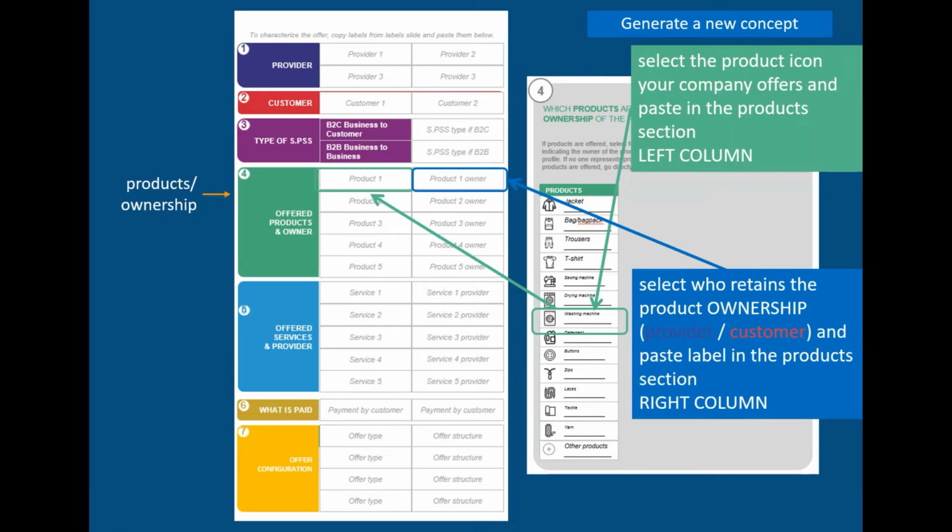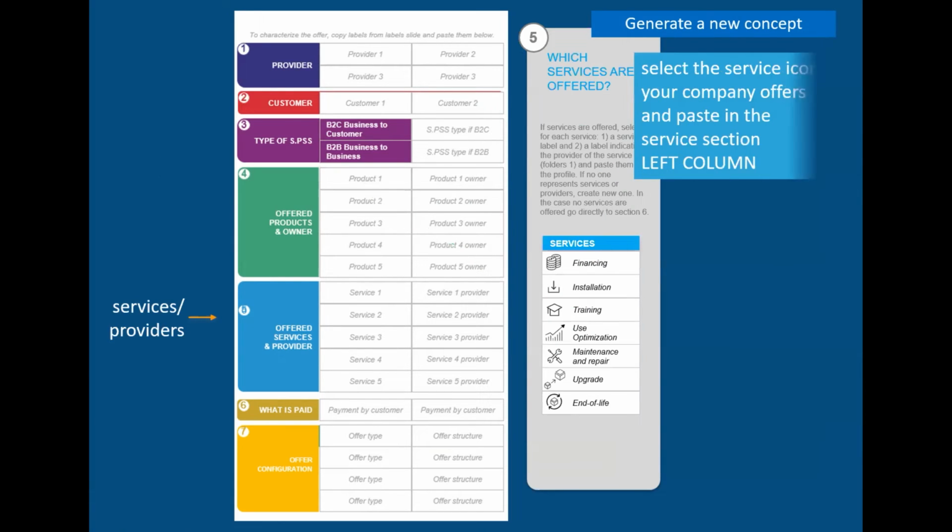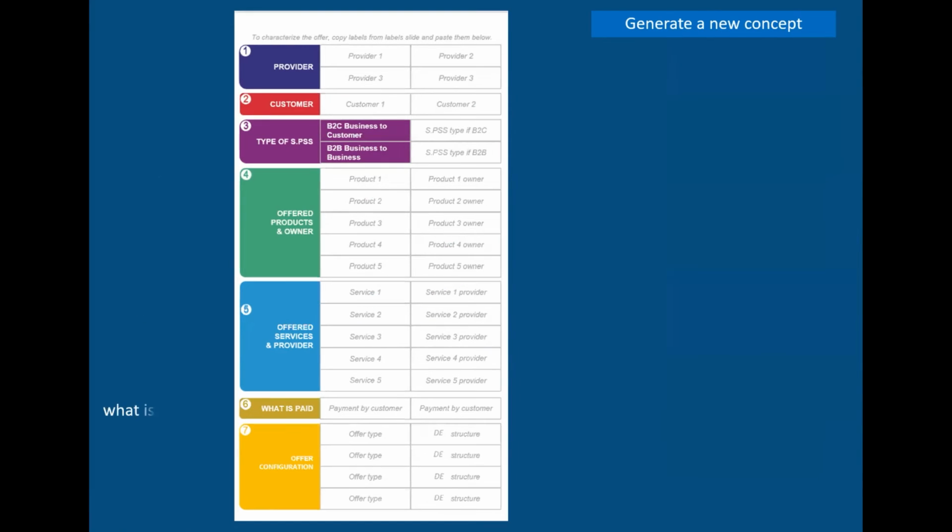And as I was saying, for products and services, in the right column you also put who the provider is. You pick the icon from the number 1 repository, the provider section, and paste it in as the corresponding provider of that product or service. It's not certain that in a PSS only one provider provides one product or one service. Maybe you imagine a partnership, where one provides something and another provides something else, maybe product and energy, or product and resources. The same goes for services.